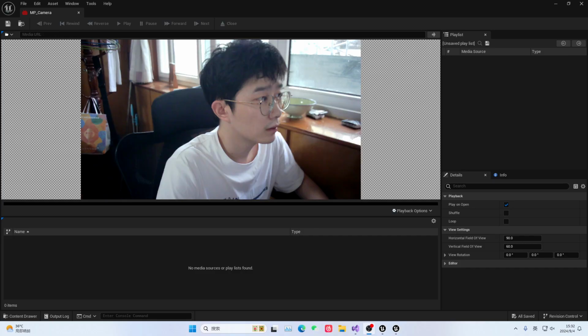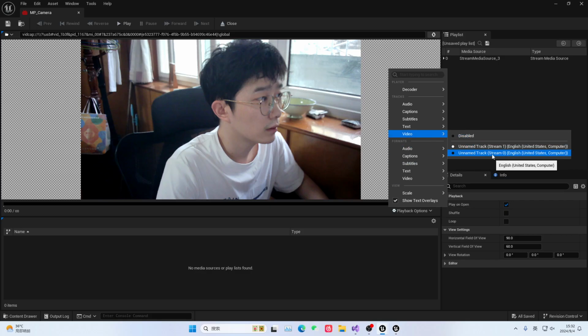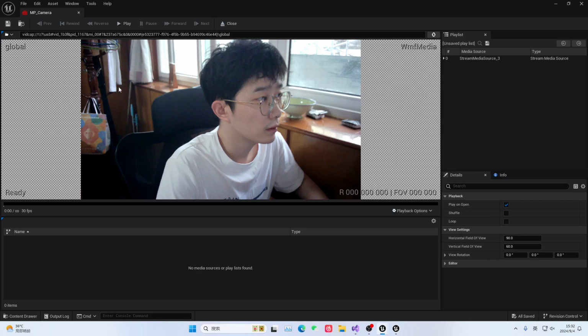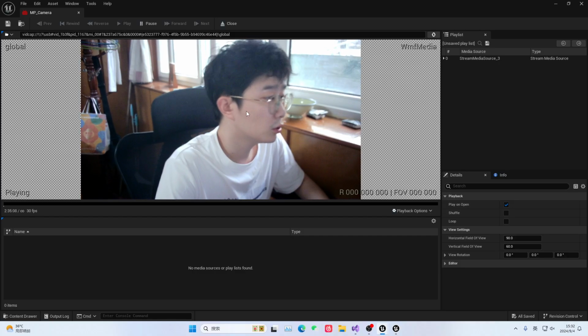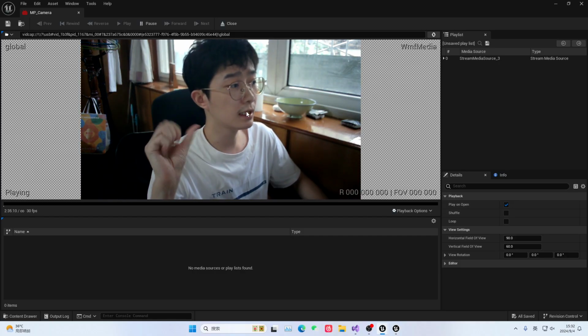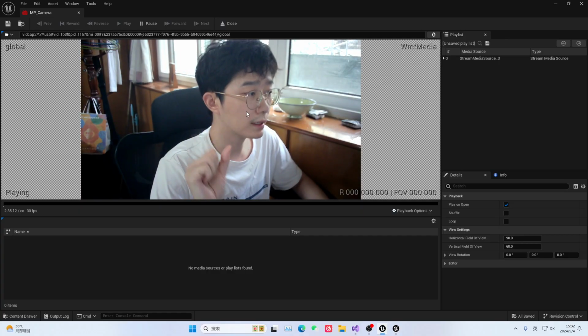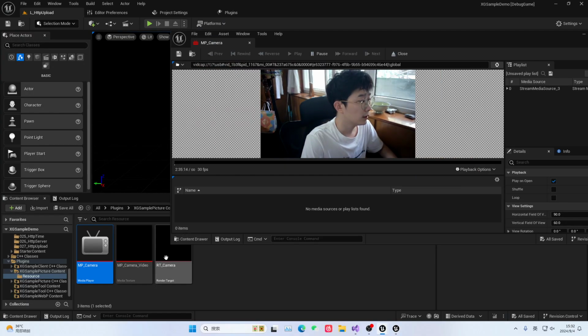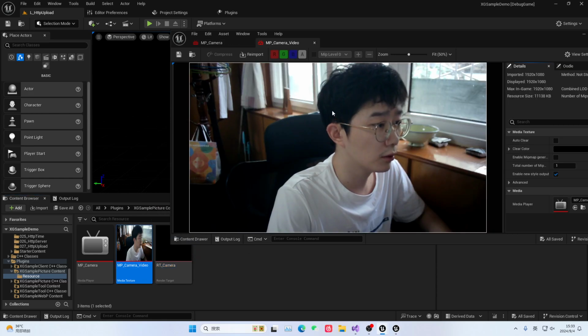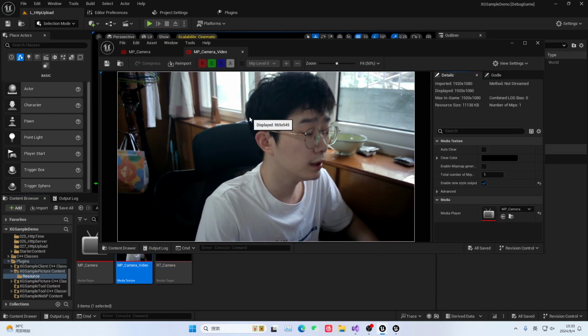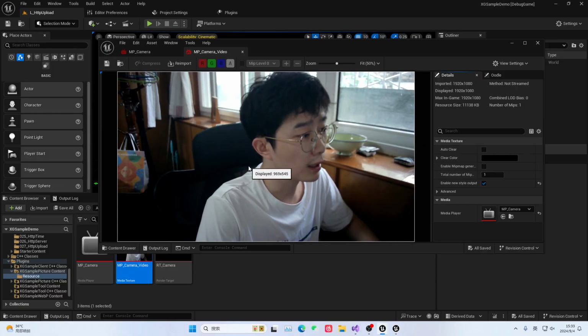The reason it won't play, I've already checked it. If I switch to another computer, it can be played. You can see we click play, but it can't play now because here we need to select this track. You will notice it has two tracks, and this is definitely related to your device. You can see it's working normally now, so we just need to play this video stream. Then you will notice this texture on our side. It has been successfully mapped. We just need to apply this texture into the scene.